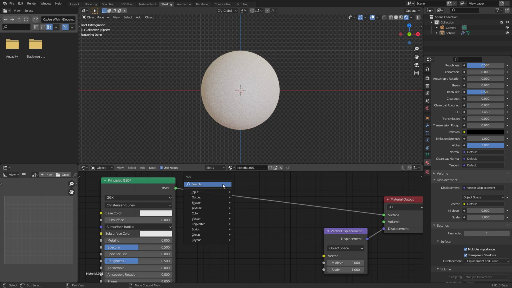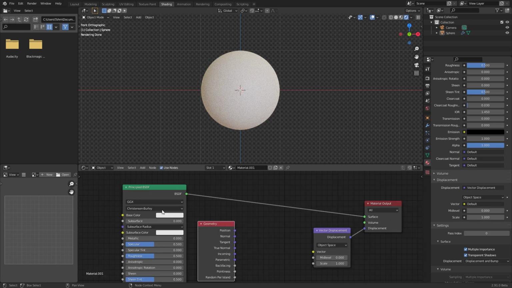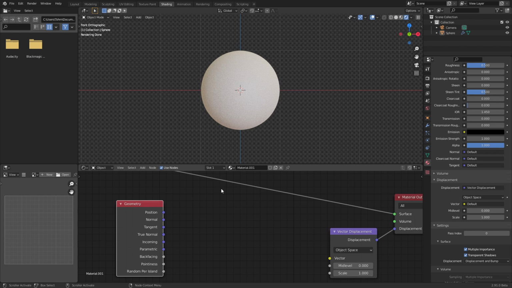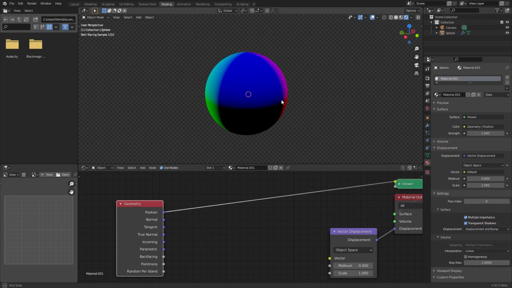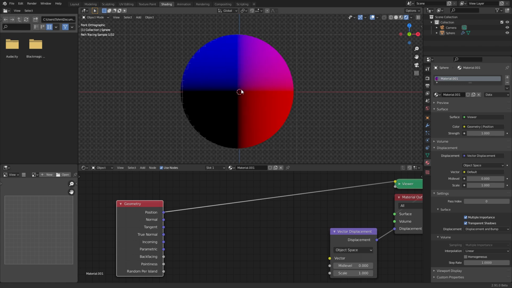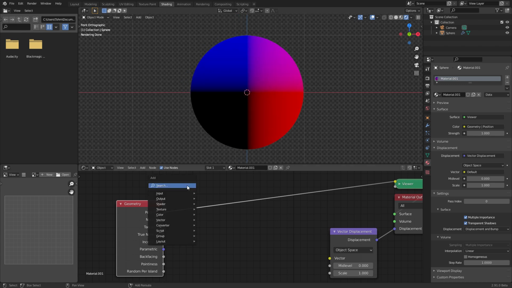To do this, we are going to start off with not texture coordinates, but really geometry coordinates. The interesting thing about vector displacement is that the texture coordinates, at least generated coordinates, flow with it, whereas the position doesn't, because it just outputs the XYZ position of the sphere. Who would have thought? Thank God you're watching this tutorial.